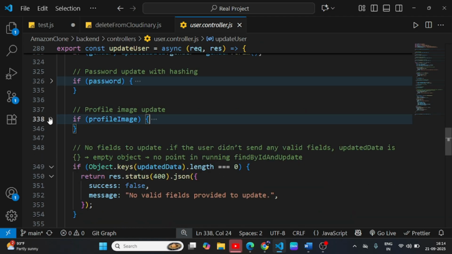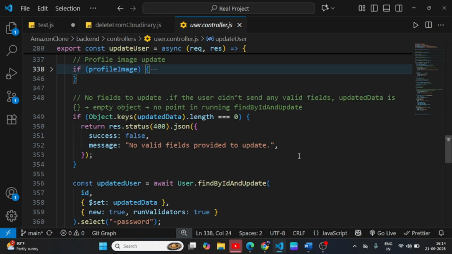And here is also a note: no field to update if the user didn't send any valid field. If update data is an empty object, there is no point in running find by ID and update. Let's say I want to update something but I don't provide anything and I click. You can call it, but there is no field to update. So this is the code.